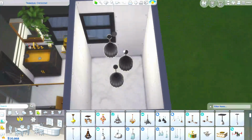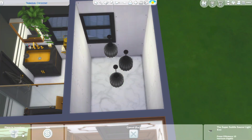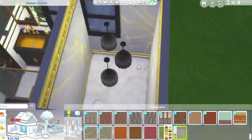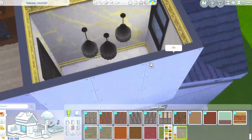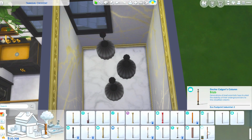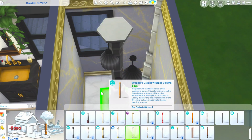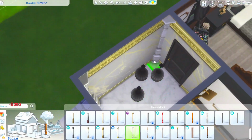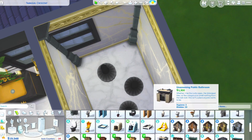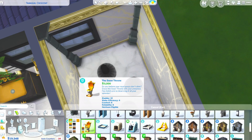They're very bulky and take up so much space, but it's gonna have to be done. I mean, this would certainly take up some budget, but I don't know if I can bring myself to do it. I already passed on it once. I mean, maybe that. That's not too offensive. It's still offensive, but another thing I might have to do is shove some columns in the corners. I'm just shoving columns in corners now for extra detailing. It's all I can think of to do. Oh god. What's the most expensive toilet I can get? The Swan Throne. I have to do it. I have no other choice.